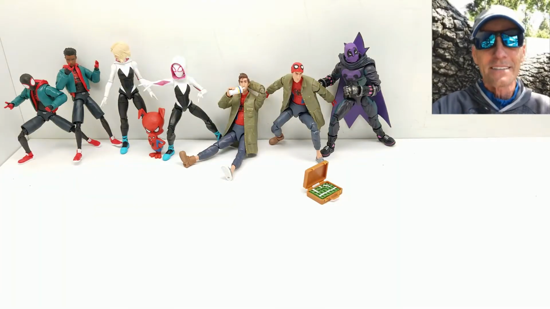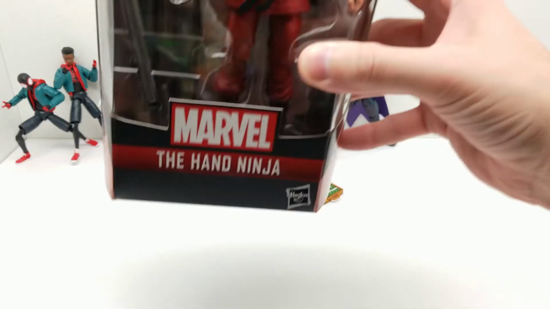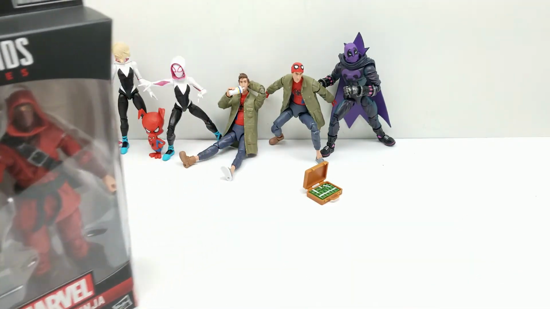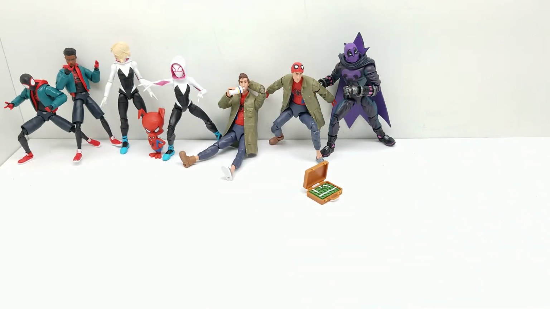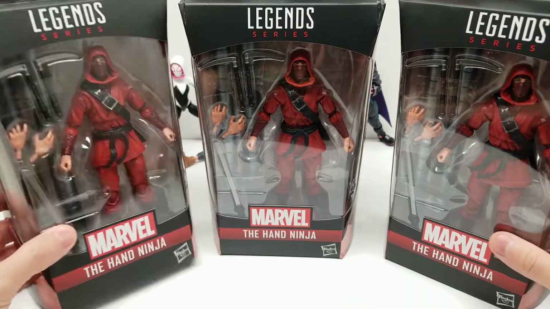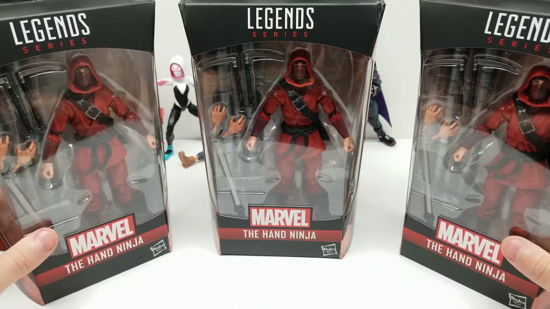Is this all great? Right, in this set, we still have 2 more that we're gonna unbox, and one of them is the hand ninja, right? But let me say this. Watch this. I'm gonna set them aside right here, and then I'm gonna go, and it's gonna be like this. Not bad, huh? So we do have 3. Why do we have 3? Because this is the hand ninja.